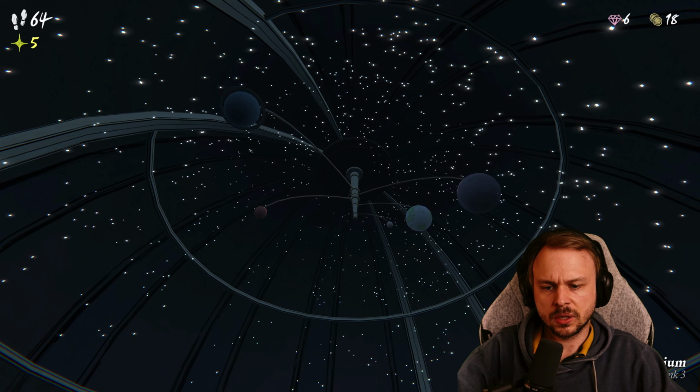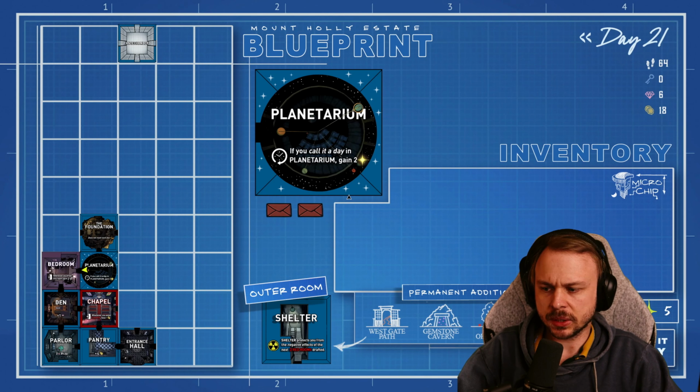We can just sit here and look at the sky, okay. Otherwise I don't think there's anything here. Oh, this moves as well. This turns, but I don't think there's anything on it. There's something about these planets because we can interact with them in almost every room, right? There must be something about them.